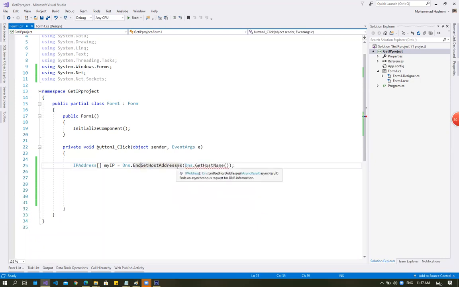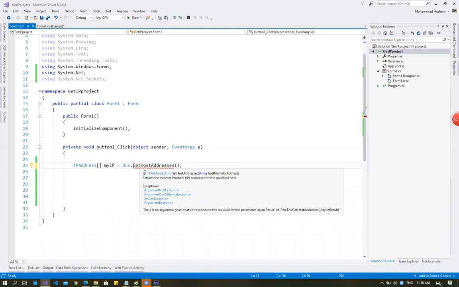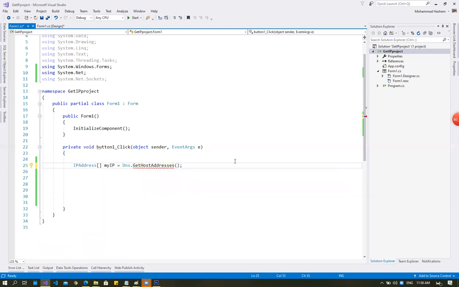It's a parameter, not a string, because GetHostName gets a string. Okay, but End gets an asynchronous result. Okay, so I didn't need End, just GetHostAddresses. I did right here the DNS GetHostName function. Now there is no error.